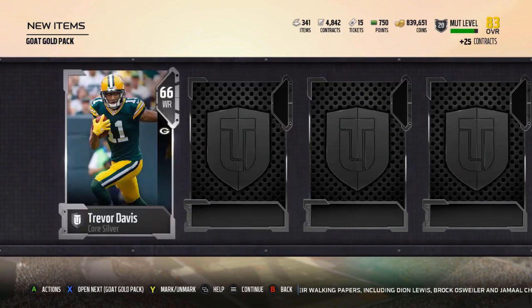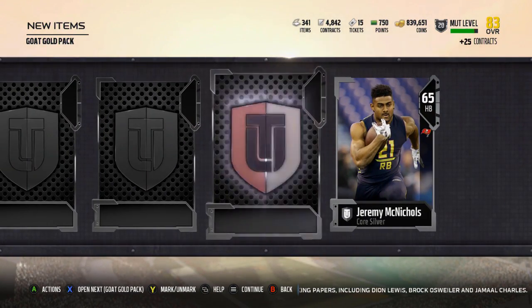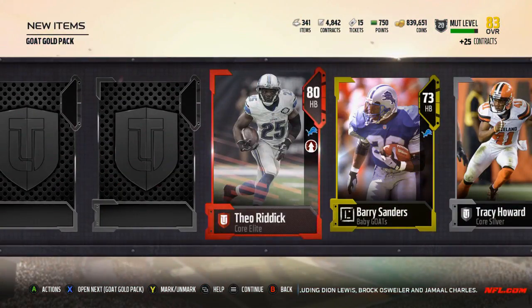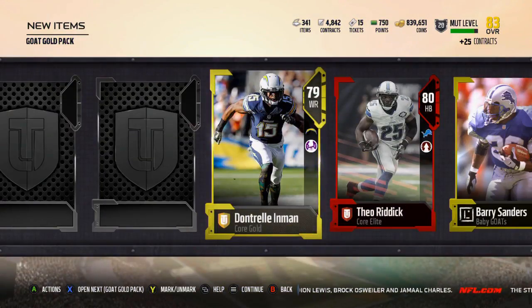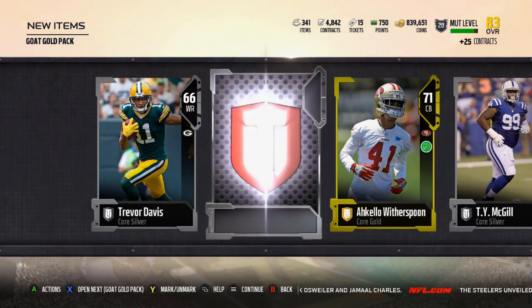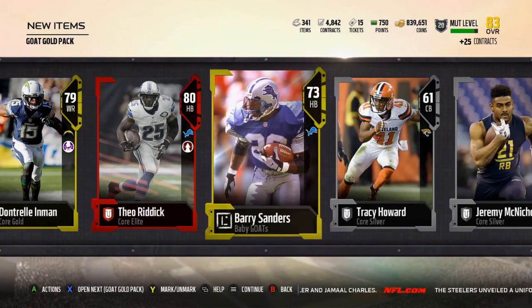You also get 3 goats out of this. I really wish that I wouldn't have done that Barry Sanders. I could have just got him now. So there's 1 goat. Oh, we got an elite. Okay, Theo Riddick. Not great, but okay. Dontrell Inman, not bad. Okay, see, first pack, just 1 goat gold. Theo Riddick, not bad. He's probably like 5K or something like that. So not an awful pack.